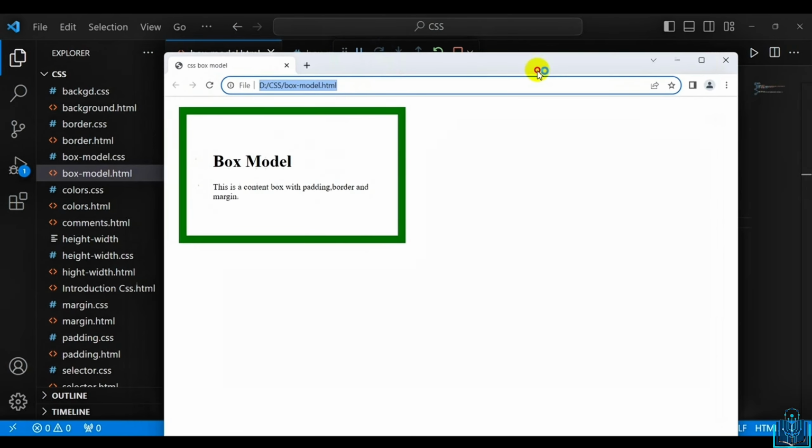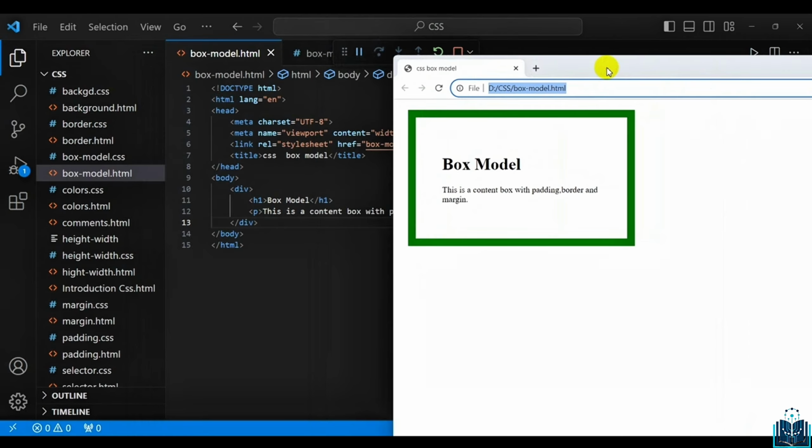As you can see, the result: we have applied different properties to our div element, which results in the complete CSS box model in action. So the box model defines how HTML elements are rendered as rectangular boxes. It consists of content, padding, border, and margin.